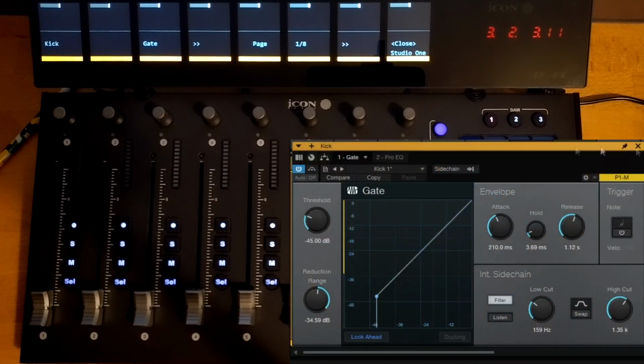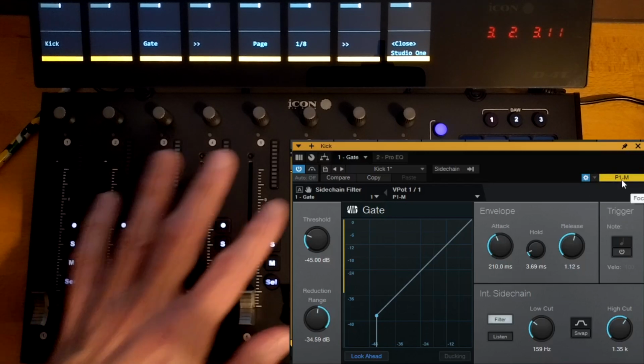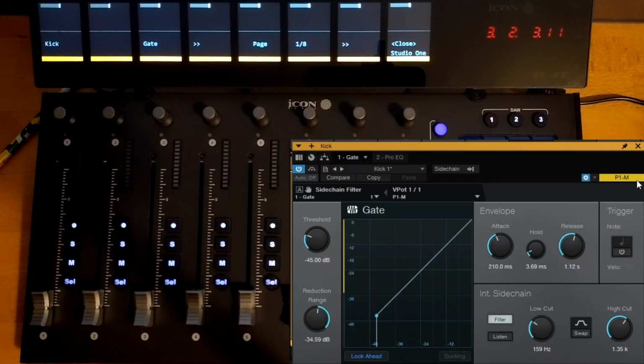So to prepare for mapping, the first thing you do is press this little cog button here, and it opens the mapping window. And also just make sure that this is set to your actual device, so P1-M or V1-M. You can drop the list down and change it if you want to. Now, if you open the plugin from the control surface, that will automatically be set for you. But just keep an eye on it, because if the mapping doesn't work, you might be trying to map a different unit.